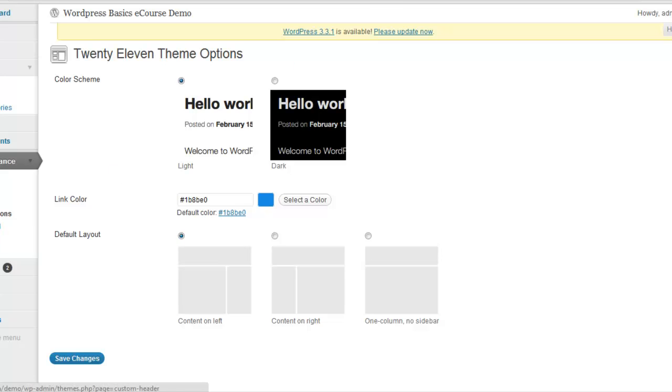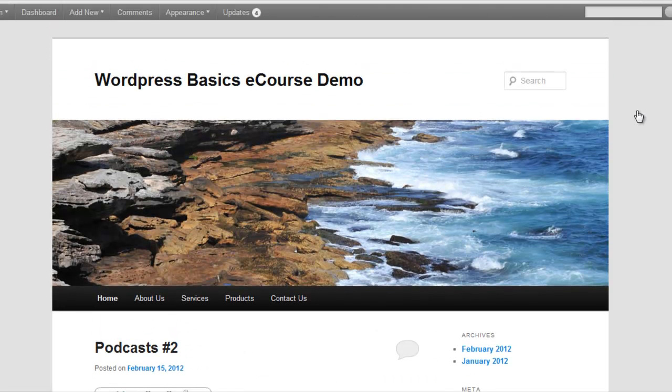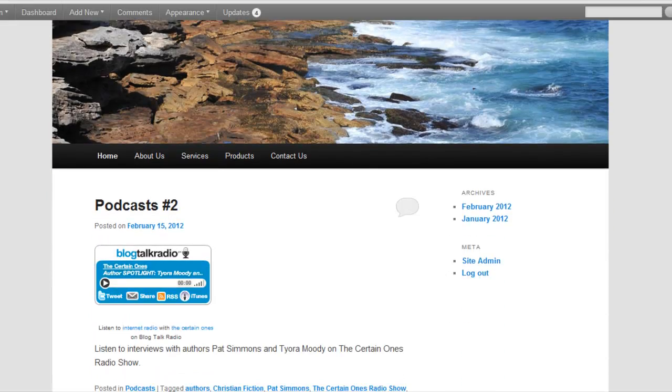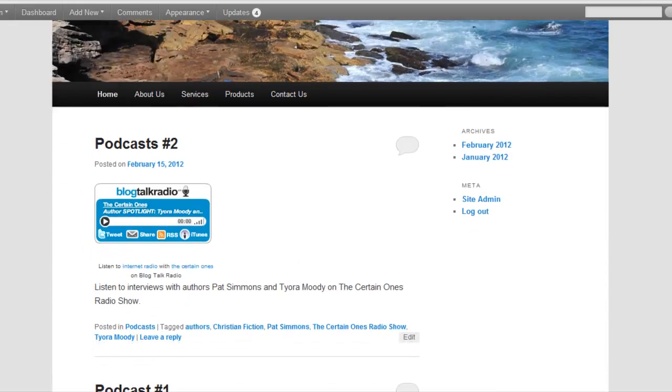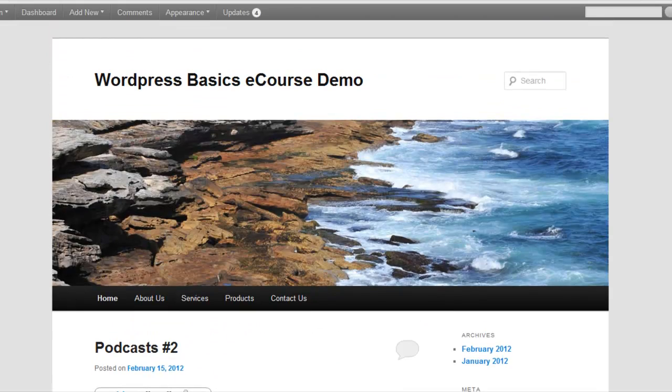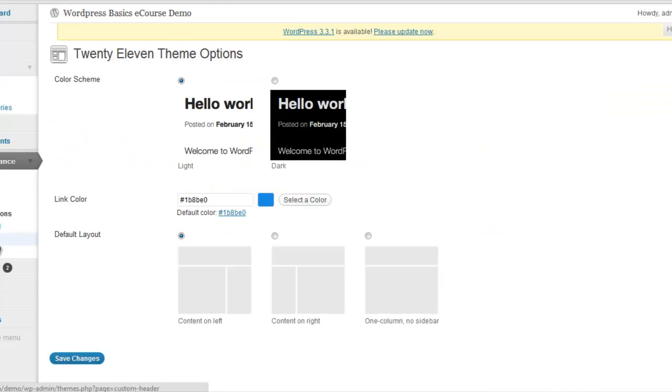If you notice on ours, I'm going to go back. This has this really very peaceful, nice water with the rocks. That's something that comes default with WordPress. And I said it was white, but actually the background behind here is actually gray. But if you want to change it to all white, you could. So those are some of the things that this particular theme actually offers. There are lots of themes out there that offer a lot more options than this. But for just getting started and getting set up, this is a pretty nice theme.